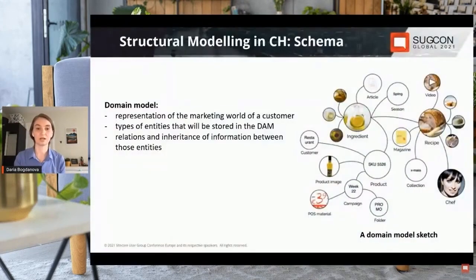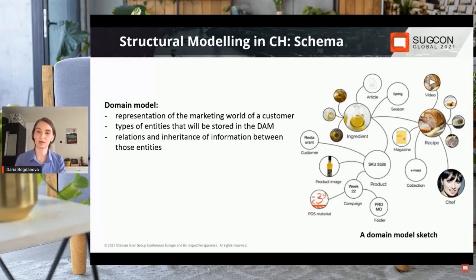So this is the domain model. On the right, you can see a domain model sketch. It is not ideal. This is a very draft domain model, so you cannot view it as a proper one, because I will tell later about the pragmatic quality of models. But this is what we want to achieve in our project.